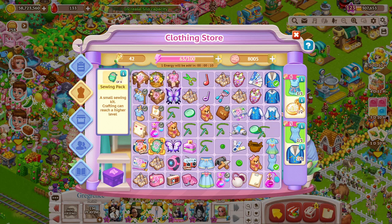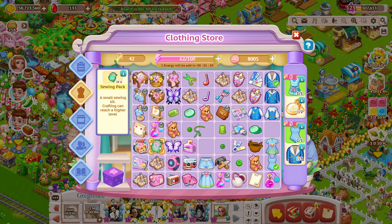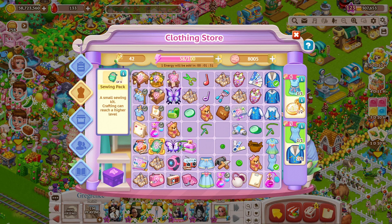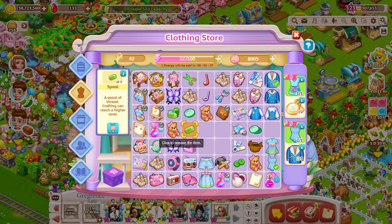This seems to be one that I've been getting, these buttons where you have to do the third or fourth one up. So let me just get some of those ready and see if I can get them going. Like this right here, the button with the button makes the double button. So kind of put this over here close to that.